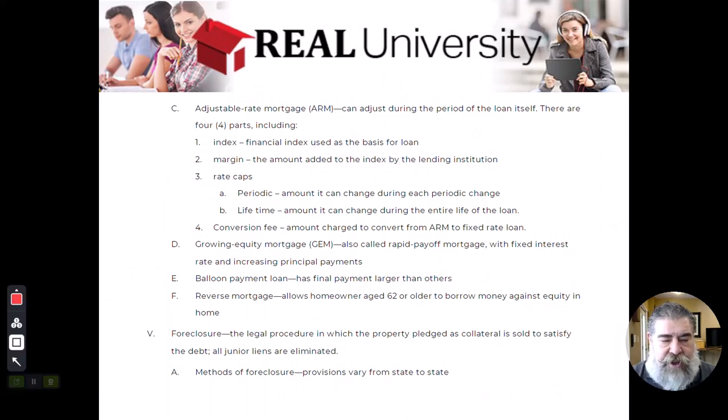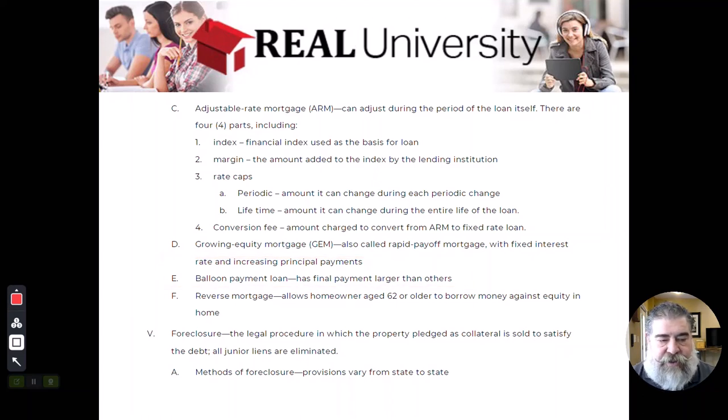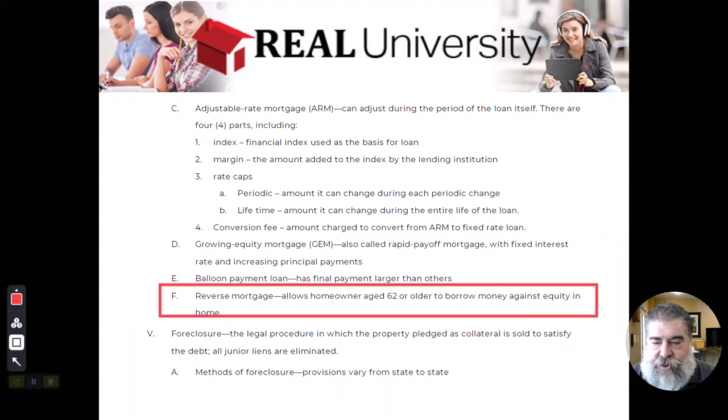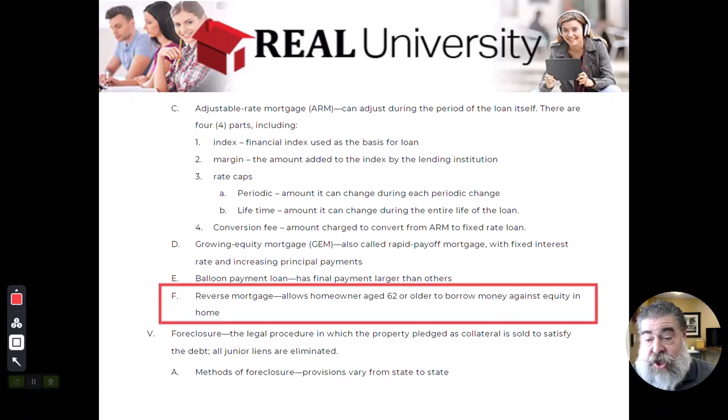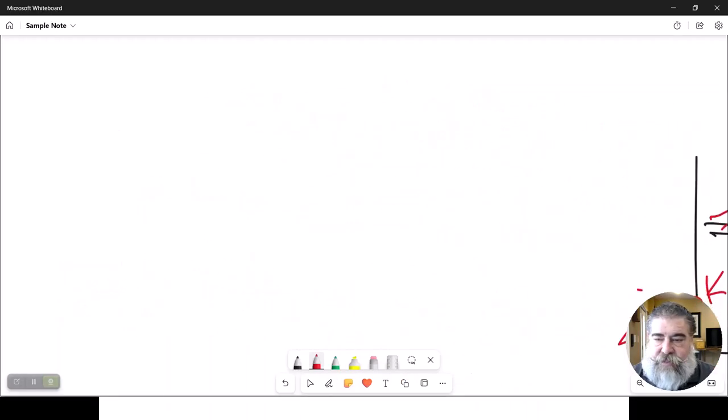We have talked about that balloon loan. That's when the final payment is larger than the monthly payments, and on an interest-only loan, that is typically one of the examples. There is another loan that's kind of new, and we're not going to debate whether it's a good loan or a bad loan. You hear people say it's a bad loan, but it's actually not a bad loan from a concept. Why it's gotten a bad rap is because there are a lot of unscrupulous lenders taking advantage of people, because to even qualify, they have to be an older person, age 62 or more, all right? But the concept of the loan in general is a pretty smart idea.